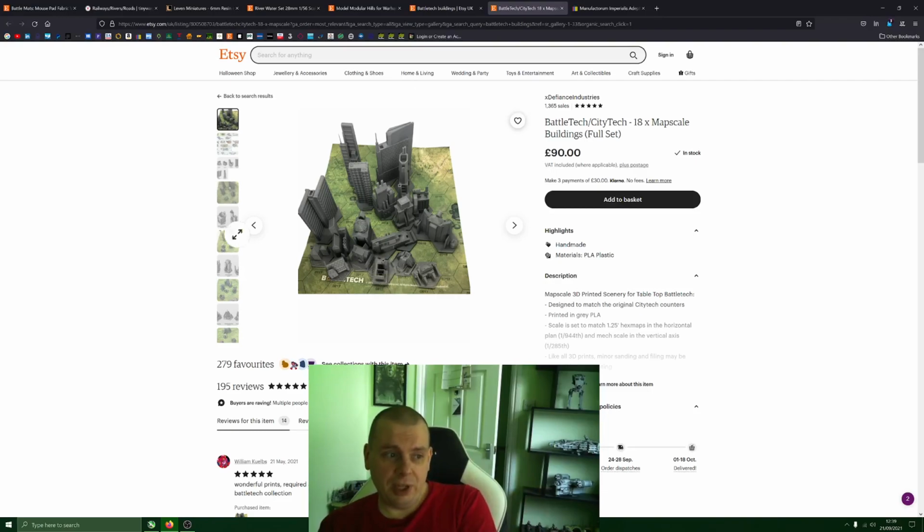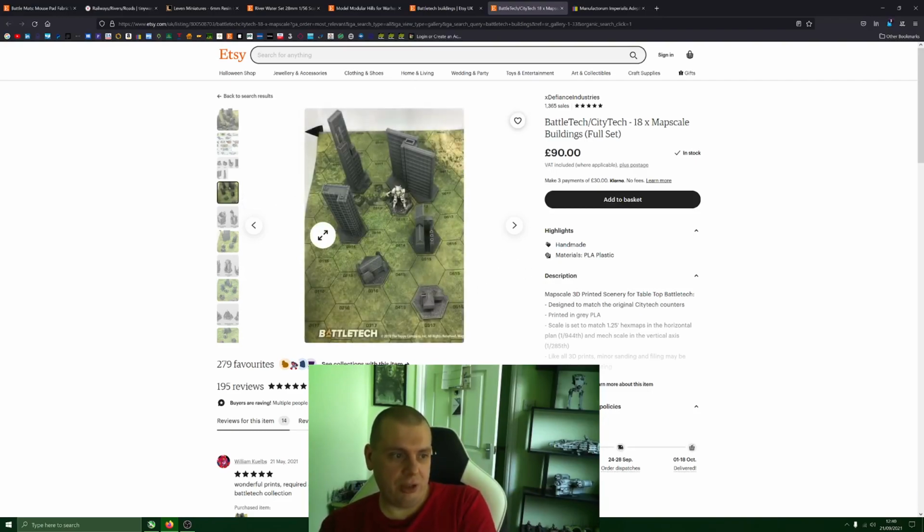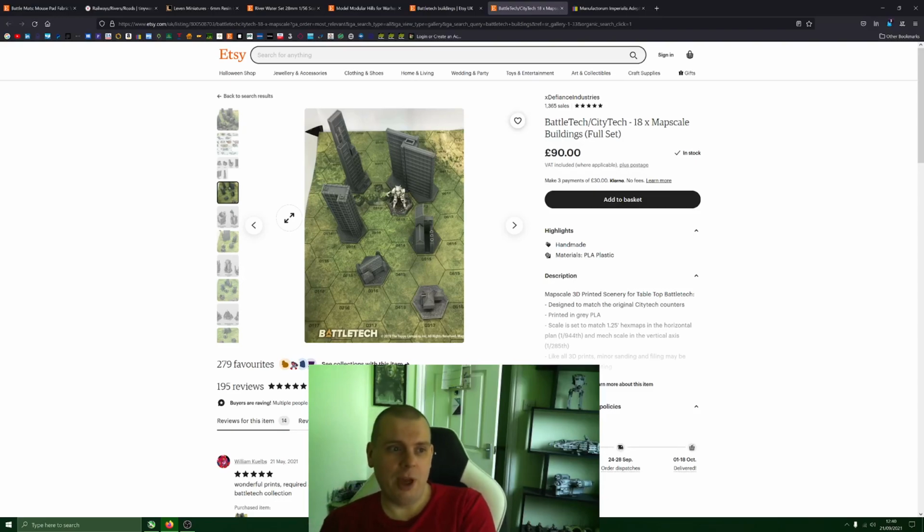They're specifically made for the Hex Maps, which is an interesting feature if you wanted to run that with a hex map. Again, I couldn't do that because you're using 3D terrain on a 2D print that's then got 2D hills. That would just take me out of the game completely. But in terms of quality, these were very, very high quality, but they're very, very expensive. I mean, it's 18 buildings for £90, and I actually bought that.